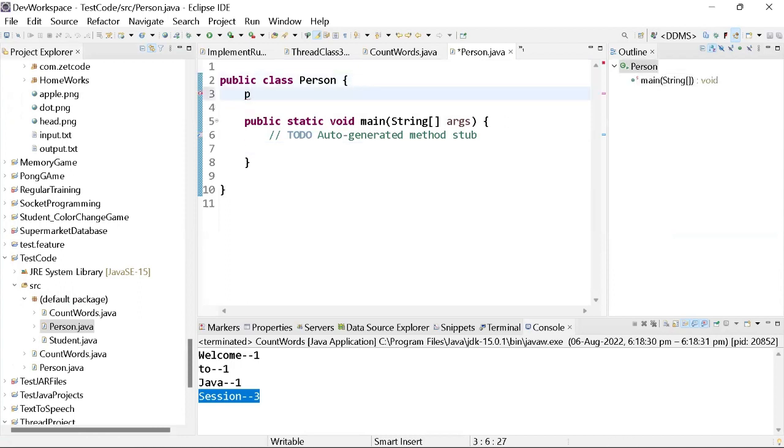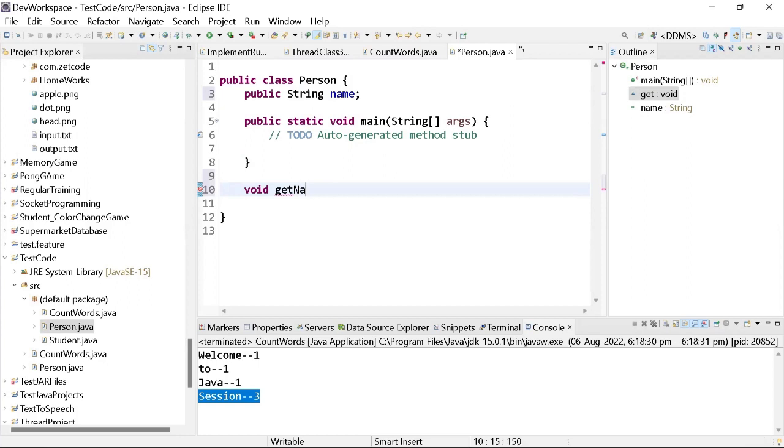So let's give a name for the person, public String name. Now, what we will try to do here is create a method, public void getName.